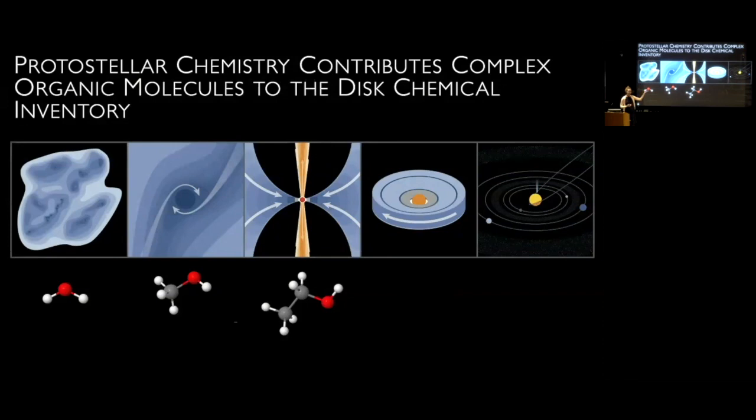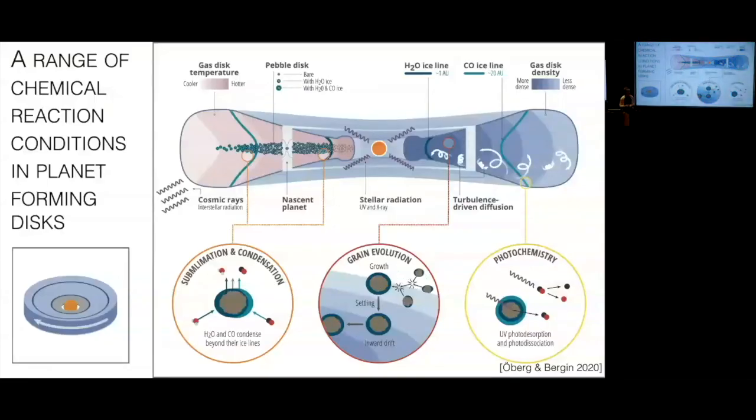So when we have our disk, which is coming next, that one has now inherited a whole set of molecules from the earlier generations, from simple things like water up to rather complex organic molecules. And this is one complication when trying to predict what the chemical structure of these protoplanetary disks are. The other is just the rather complex interaction between dynamics and chemistry that's going on in these disks themselves.